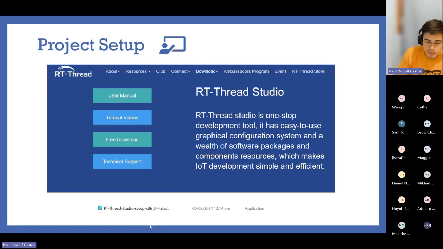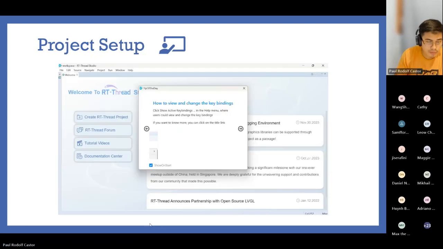And after the installation process, you can now create your own project using the RT-Thread Studio. For beginners, here's the fresh look of the RT-Thread Studio. If you are a first timer using it and you open the program, this is what it looks like. And for the RA6M3 programming, here are the steps.